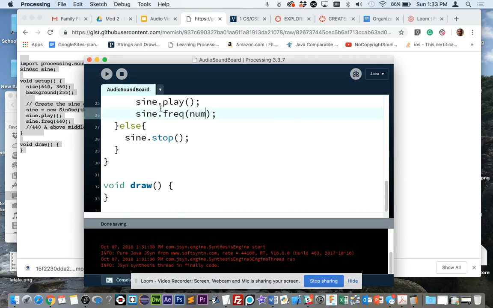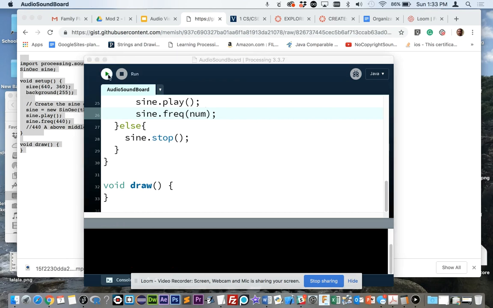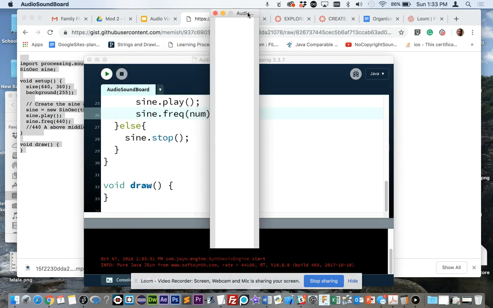And so that's it. We're done. So I can hit play, and now if I click up here, I should get a very low tone. Yeah, there we go. It's playing there. Turn it off, click again. Definitely higher. And you can see how anything down in here, older folk are not going to be able to hear. Right? And they are very annoying sounds too, so be careful what you do.